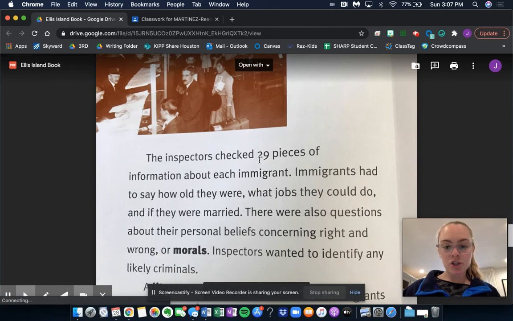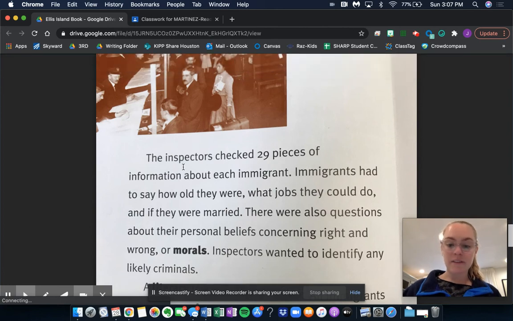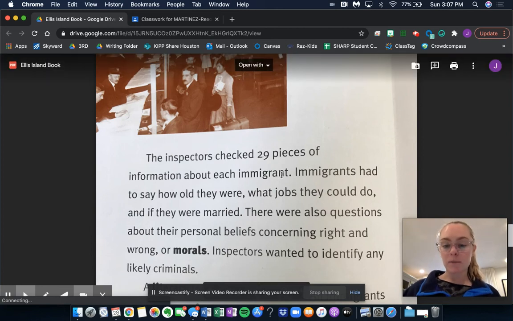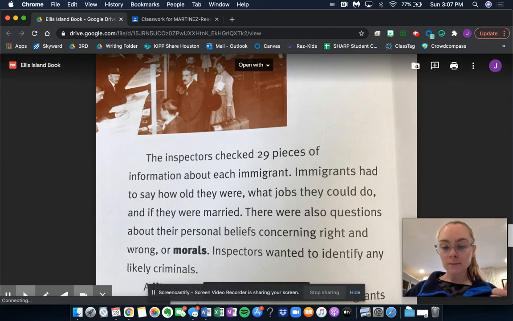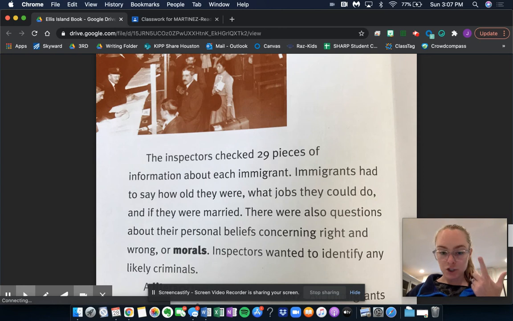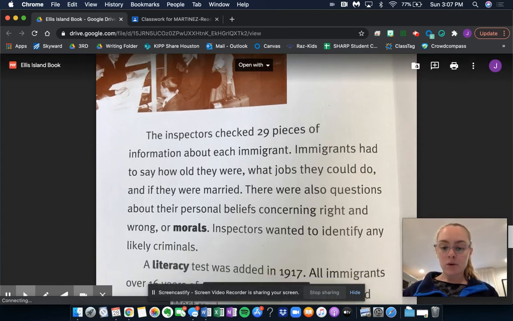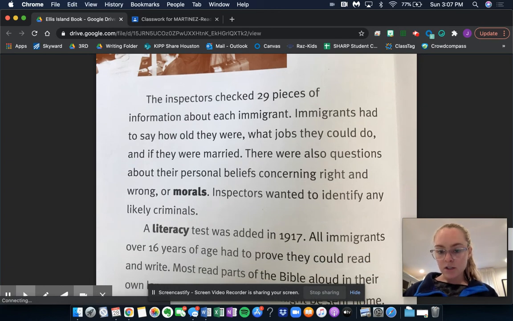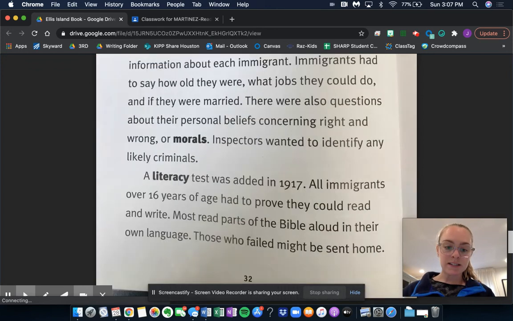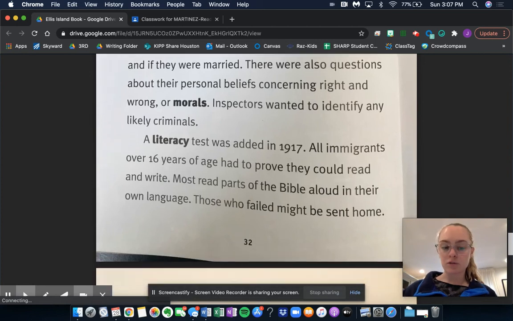The inspectors checked 29 pieces of information about each immigrant. Immigrants had to say how old they are, what jobs they could do, and if they were married. There were also questions about their personal beliefs concerning right and wrong, or morals. Inspectors wanted to identify any likely criminals.